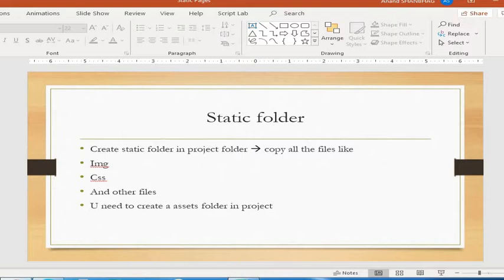Once this is done, I should create one more folder. That is assets. This folder should be blank. You should not copy anything. This folder is blank because once I run a command, whatever is there in static will go into assets. That we'll learn later on. First, you have to create a static folder. Once this is done, you have to create an assets folder, right? So now the static folder is created.